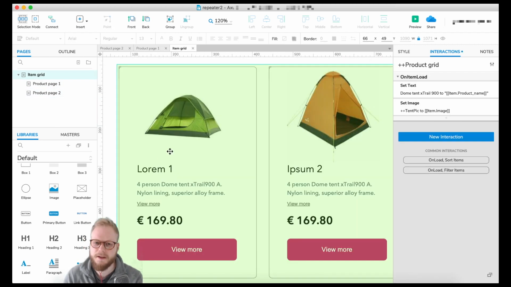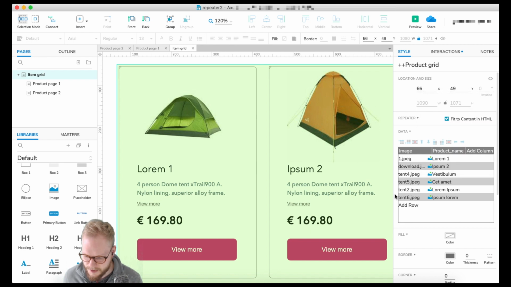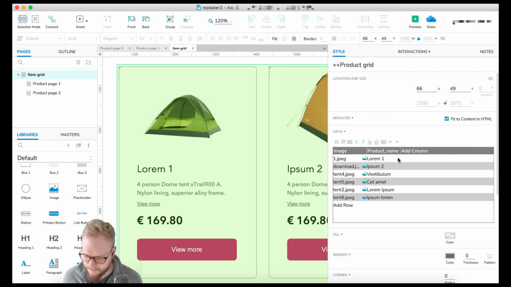On the repeater, let's just take two examples and two cards for the sake of simplicity. I'm going to go to style and our dataset table, and I'm going to add a column and maybe just say link, or maybe destination or something like that, so I know. Everything which is unique to each of the cards, define it in the dataset table, and that's where you would start.